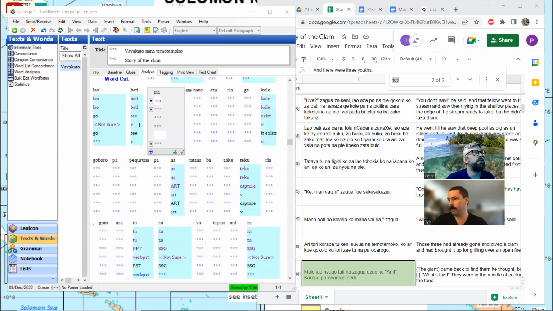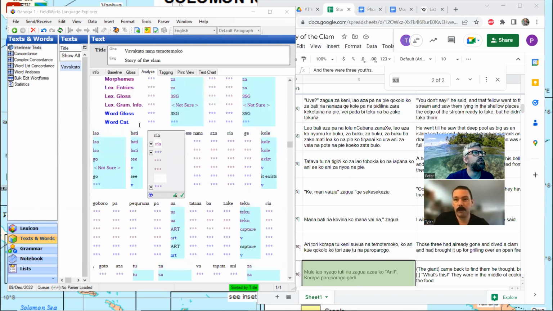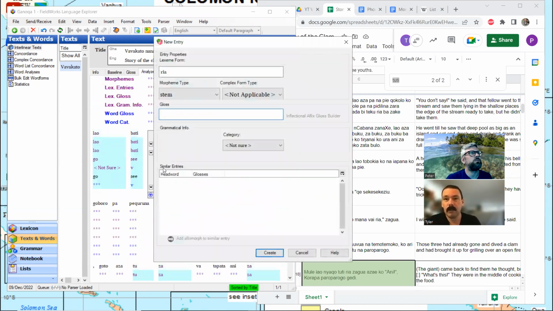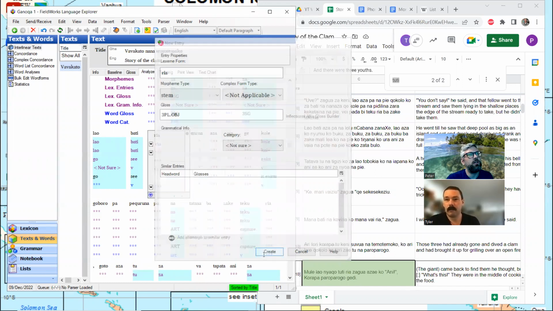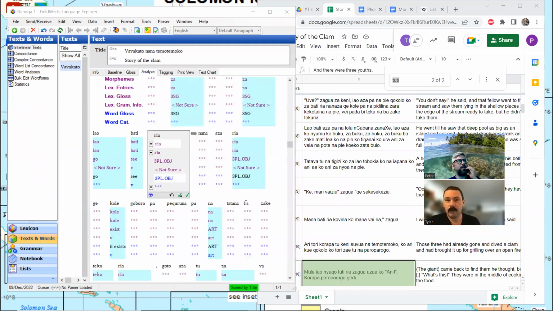So I'm going to go to analyze. There's big old sentences. Yeah, bateria. We're going to go with 3pl.object. What do you think? Yep. Going to leave category "not sure." It seems like it should be a suffix or a clitic, but this one is never attached in the word. That could just be a spelling thing. Who knows why? Can you make it say "them" in the blue line, please?